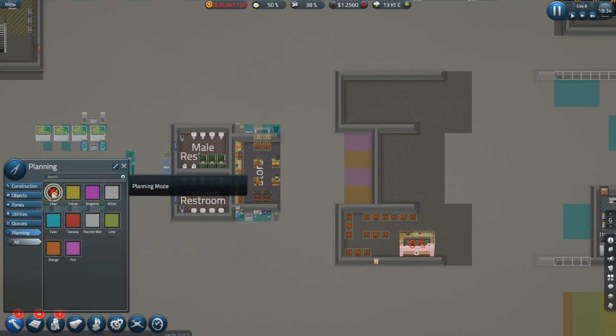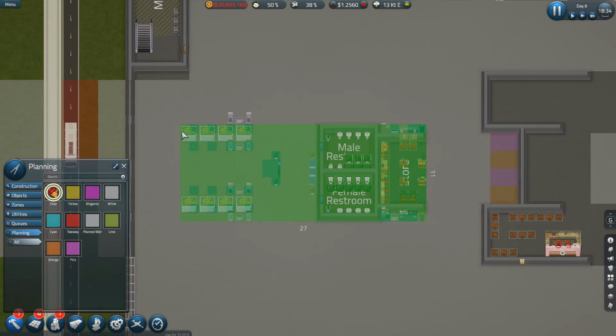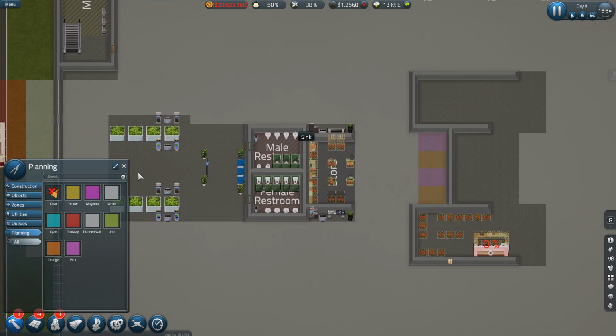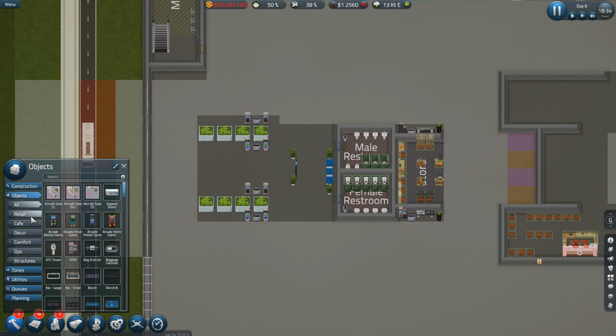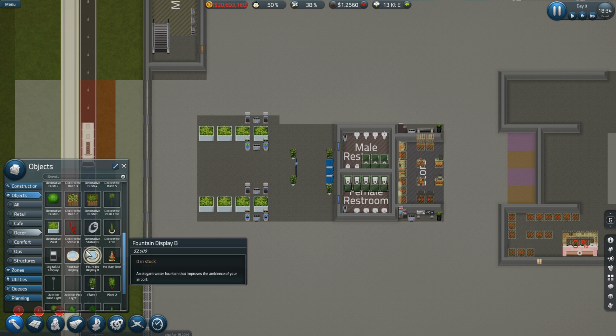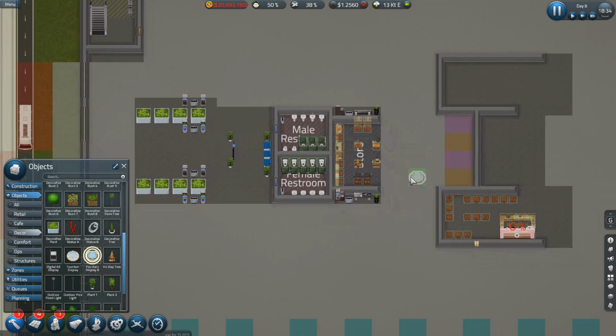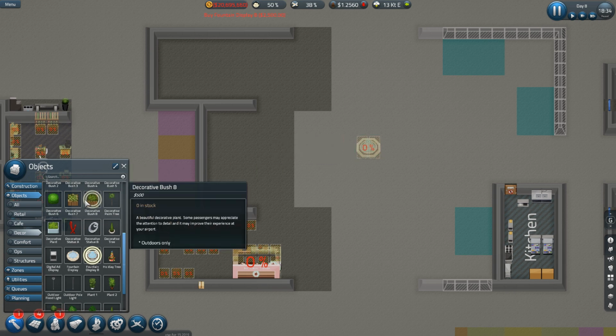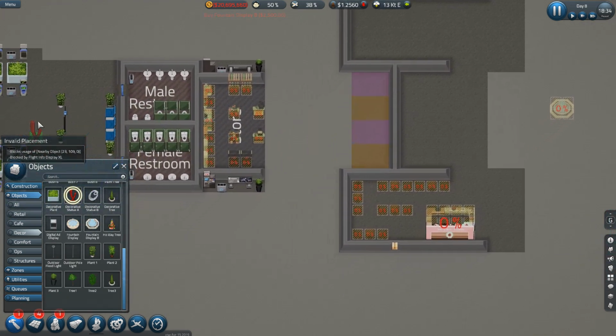Now we can clear out all that planning. We got this figured out. What's going to be over here? Of course, we could put like a fountain. No, that's going to be in the middle of stuff. Put a fountain here in the middle of the atrium. Yeah, that's what we do. I wish they had bigger fountains. Put a decorative statue over here or something.